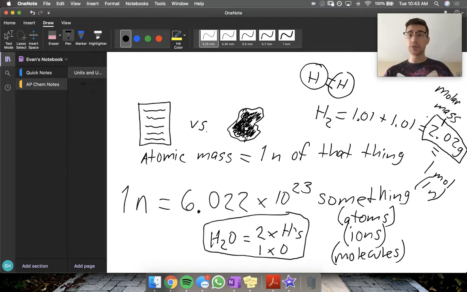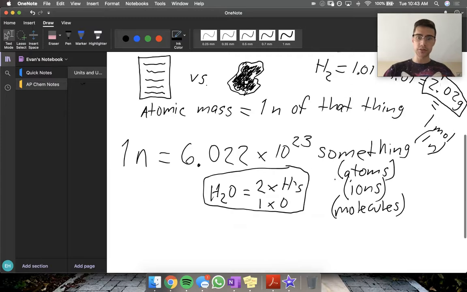Now, the only reason we needed to figure that out was that in hydrogen gas there are two atoms of hydrogen, right? Here's one, here's another one. So the molar mass is the mass of 1 mole, which is really just adding up the atomic masses of everything that's in there. So let's see if I can scroll down here.